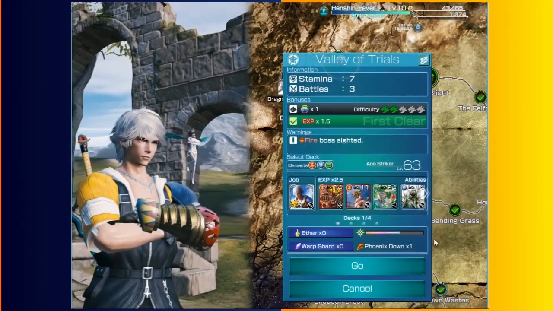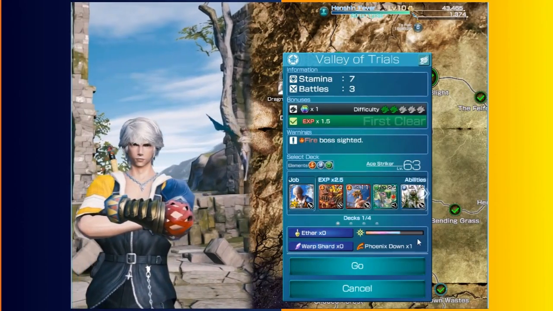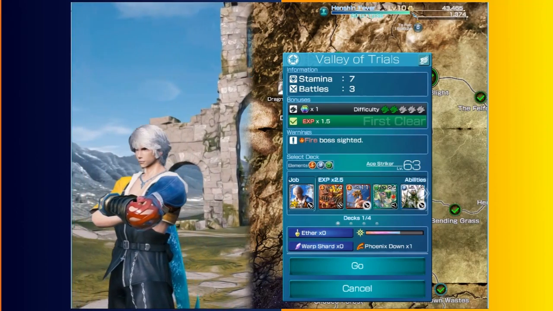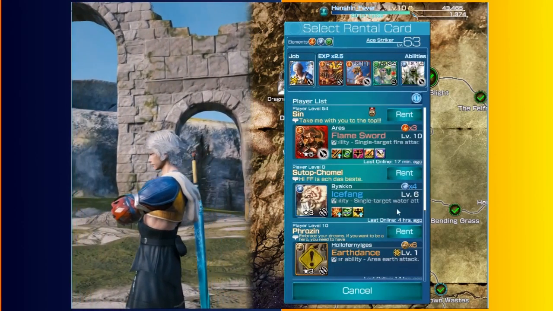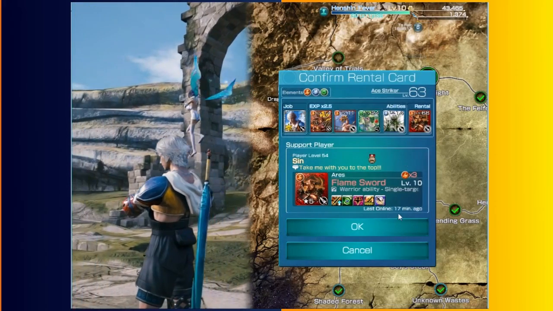Oh, Echo, you pain in the ass. Okay, so let's head over to Valley of Trials. It's a fire boss. I need to carry water with me. I have Poseidon. Yeah, the card team is Poseidon. Sorry, Ashmita. Sorry, Kavish. I can't help but make a good pun.